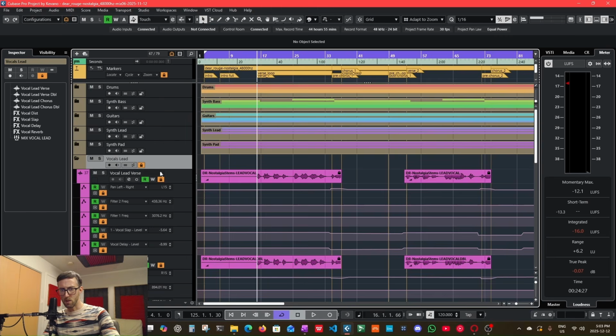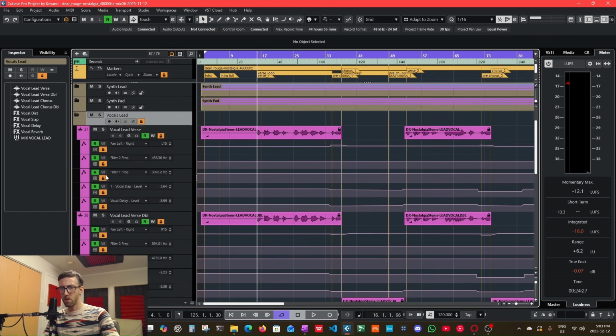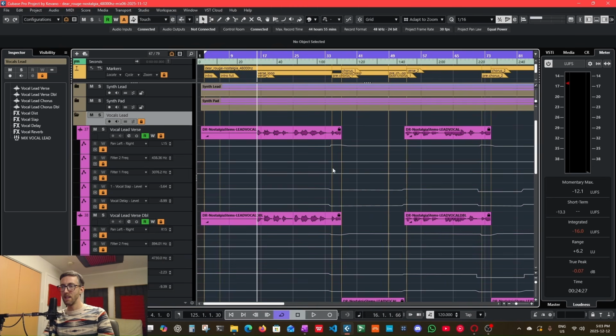So if we go into an area with automation, if you want to disable automation globally, you could do that here by suspending. Now it's not going to follow the automation. It's kind of just bypassing it. It's not getting rid of it, but it just bypasses it so that the value here is static and controllable.